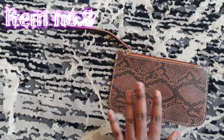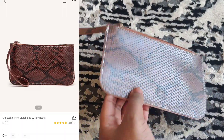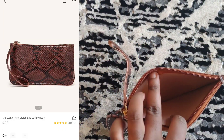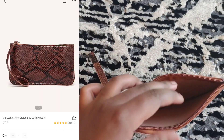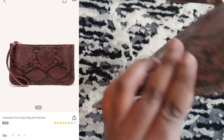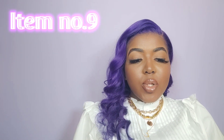I actually just found another little wallet from Shein that I had missed. This is what it looks like — I'll place the picture of what it was advertised as. It's pretty nice and simple. It's unfortunate that it's not lined, but the stitch work is not too bad. I don't know why they used white thread — they should have used black to match the snakeskin pattern. That would have been so much neater, but it really isn't that bad.